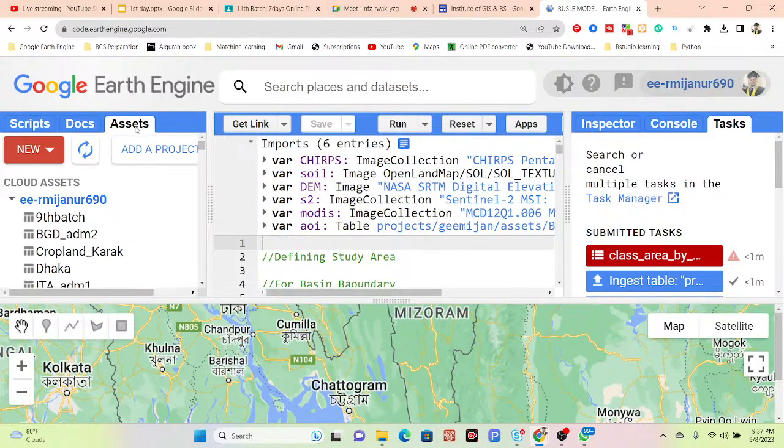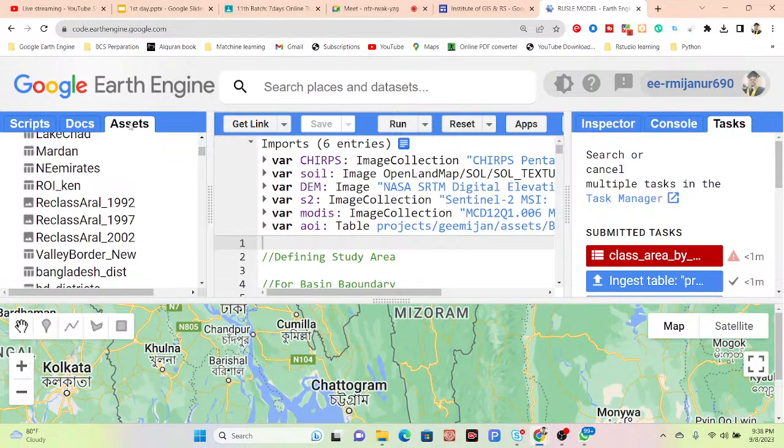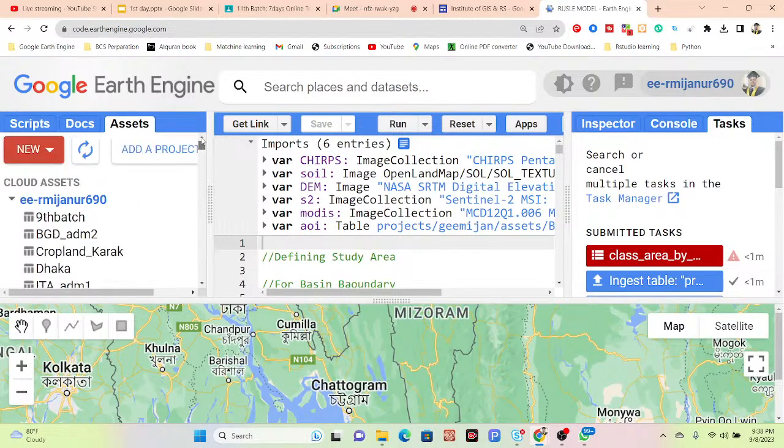And then the asset tab. Mainly the asset tab is managing the assets which you uploaded. Suppose here I uploaded different types of shapefiles, different types of Excel files or CSV files. They are saved under the asset tab. How we can easily import different types of files, I will show you later. For now, just remember that the asset tab manages your assets which you uploaded. We can upload 250 gigabytes, or 250 GB, freely at this time, but when you need more space, then you need to buy it from Google Earth. But freely we are using 250 gigabytes. How you can easily upload, I will also show you later.